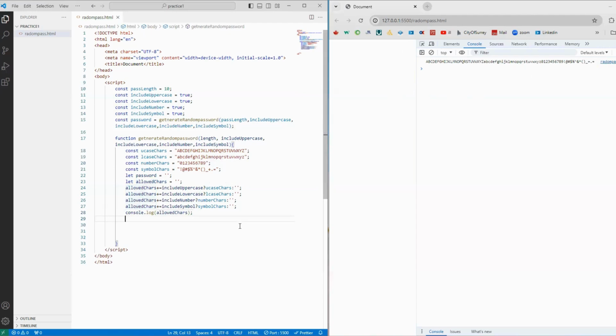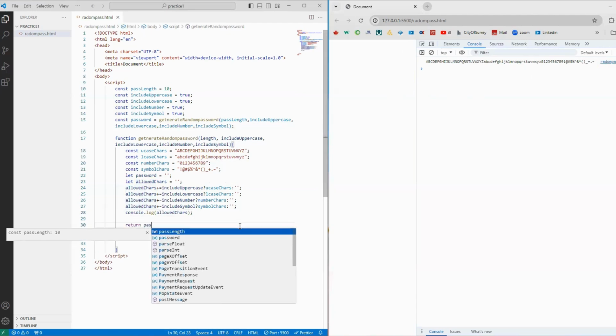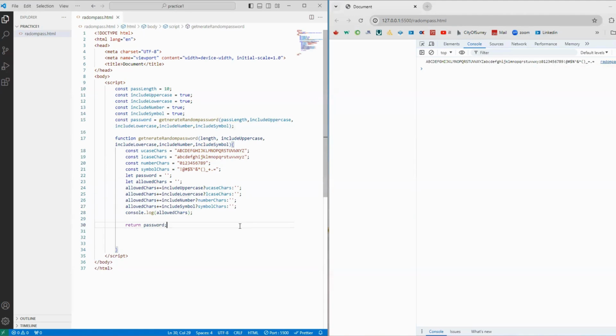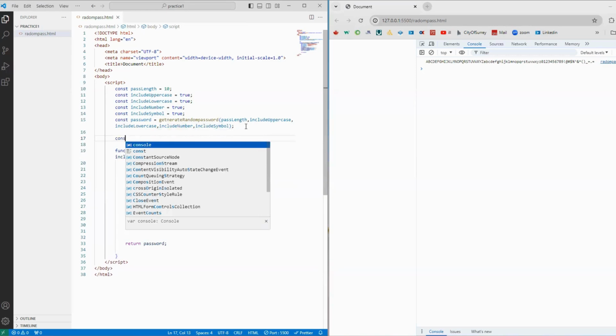I think we have to return password. If this is a function, this function will return the password at the end. And let's console this sometime later.